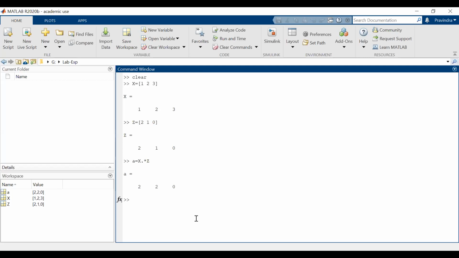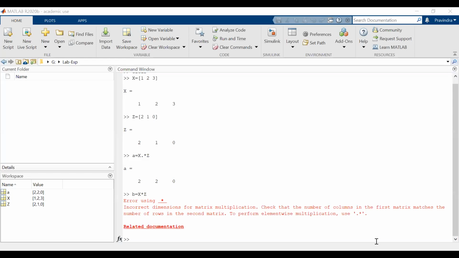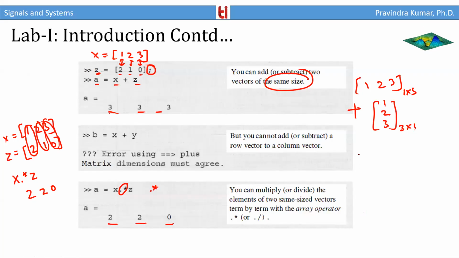Now, if I write B is equal to X times Z simply, without the dot, the answer will be an error, because you have written 1, 2, 3, and you are going to multiply 2, 1, 0.